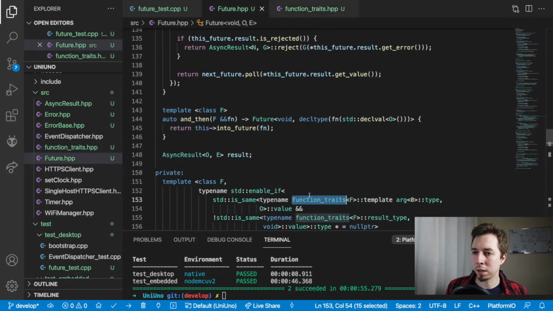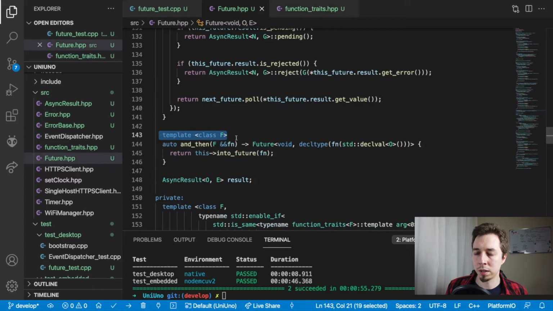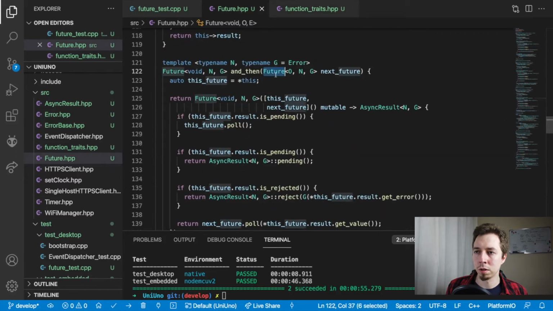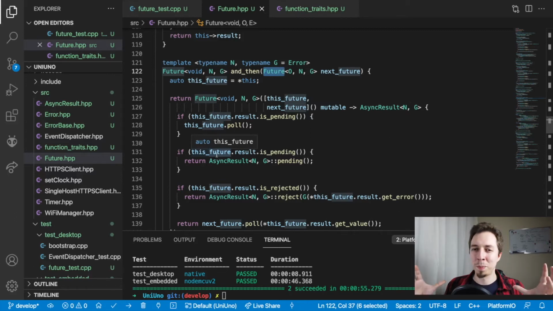When I had it here as a part of this template, I had an issue because this future type doesn't have this operator. Apparently the template system in C++ doesn't work the way you would expect from a simple Boolean condition, where you check two values with the AND operator, value 1 and value 2.